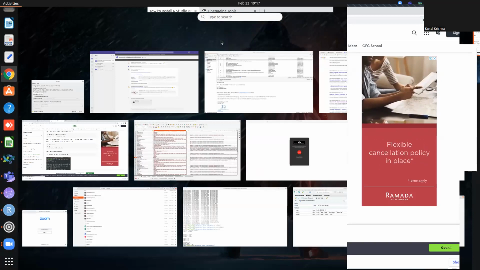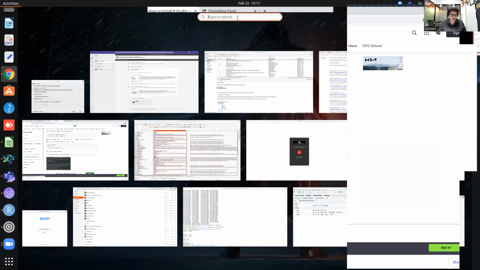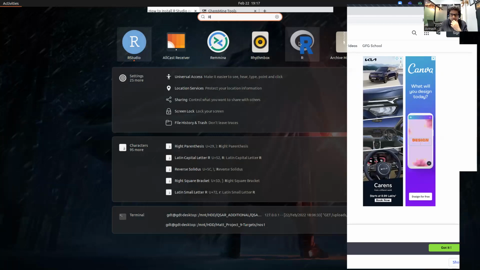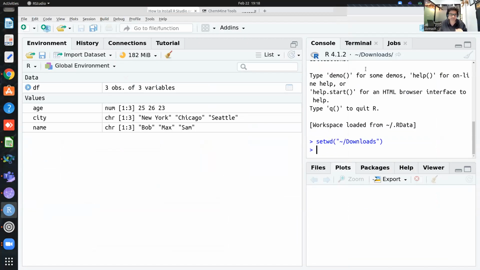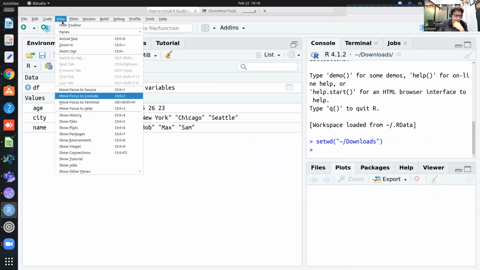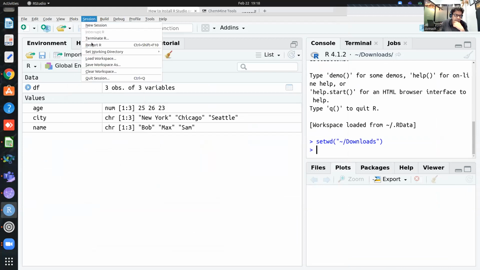Great. So you don't click this R. You click RStudio, double click it, and it will open, and you will see something like this, or in fact, not exactly like this.